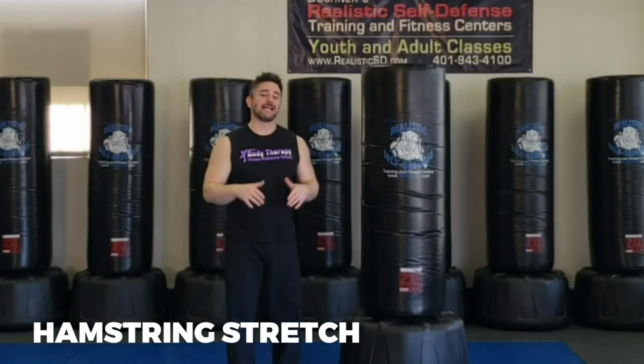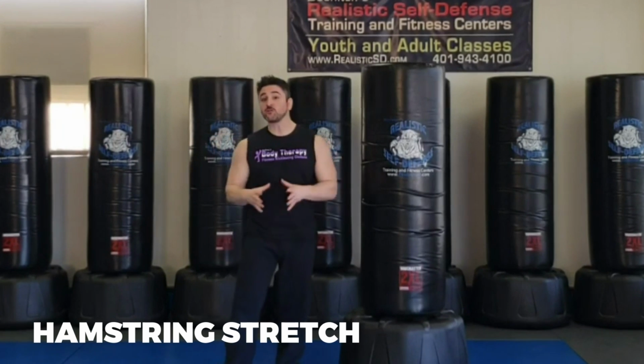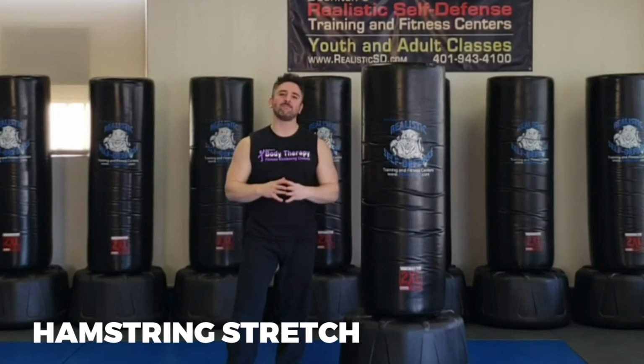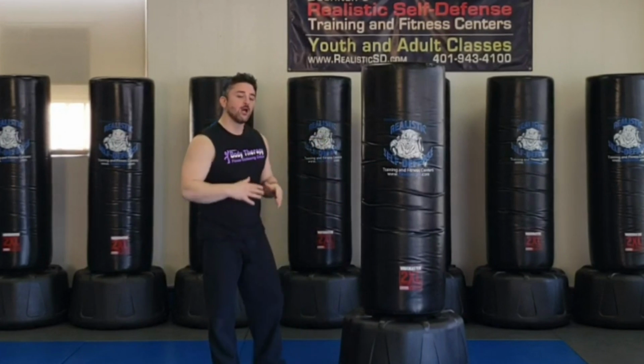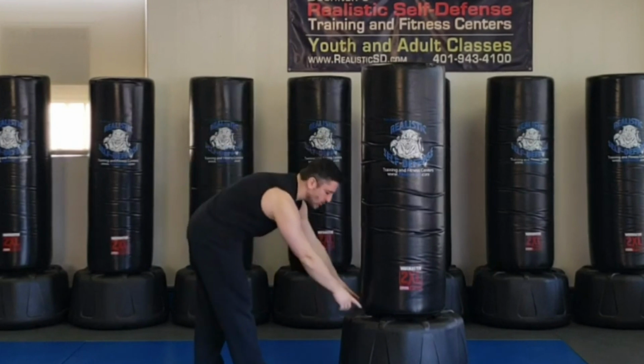Now let's talk about how we're going to stretch our hamstrings using our wave bag. You can also do this on the floor, but I like to do it on the wave bag, especially at the beginning of class when we're just warming up. So what I'm going to do is take my leg, keep my toes up, and put it right between the two grooves over there.